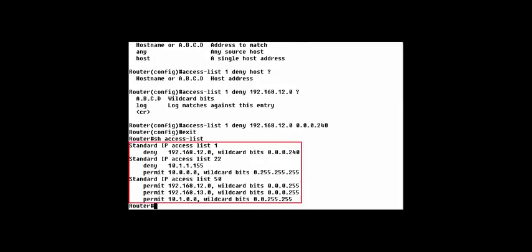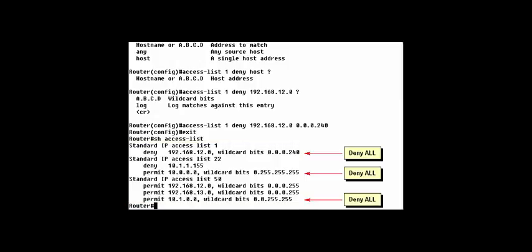Use the Show Access Lists command to view the lists that exist on the router. Notice that access lists are identified by type and number. Each list contains one or more entries. Here, you can see the IP access list I've created, along with a few additional entries. Remember that every access list contains an implicit deny all entry. Unless you add some permit statements to the access list, no traffic is allowed.